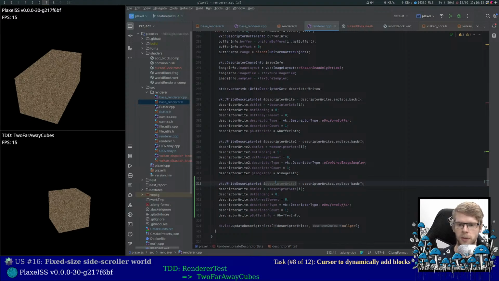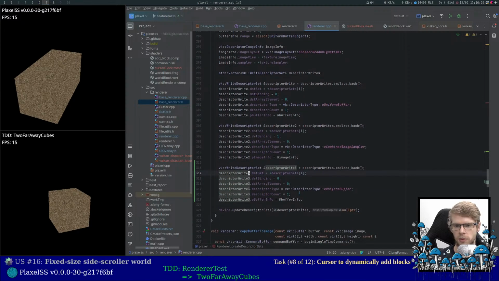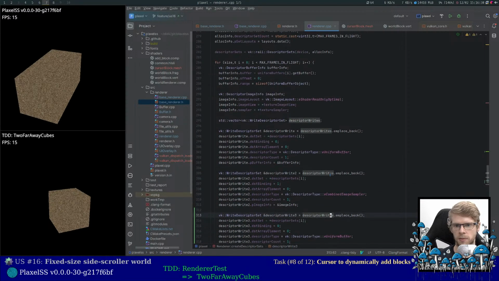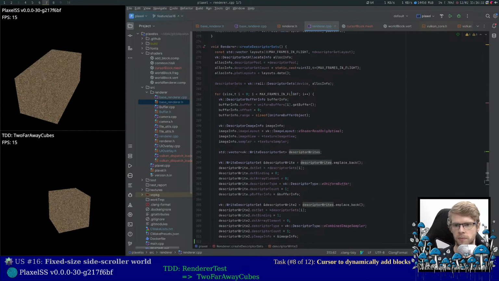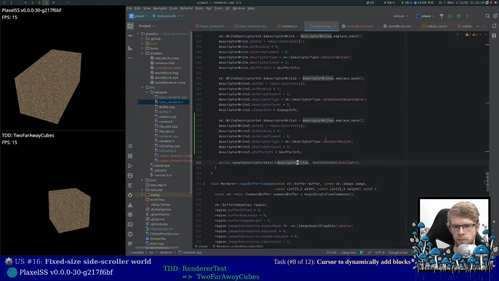If it's possible, I will try to write this in a better way, but for now I will just copy paste what I think. Destination binding, I'm not sure about this one.